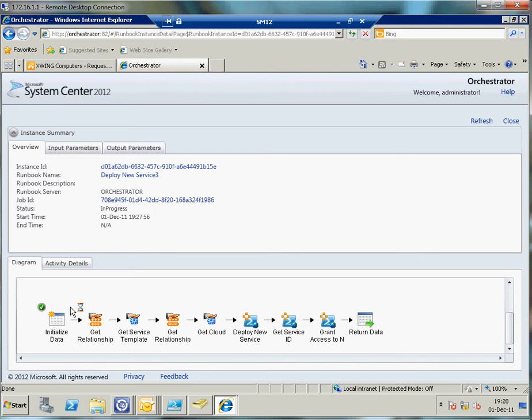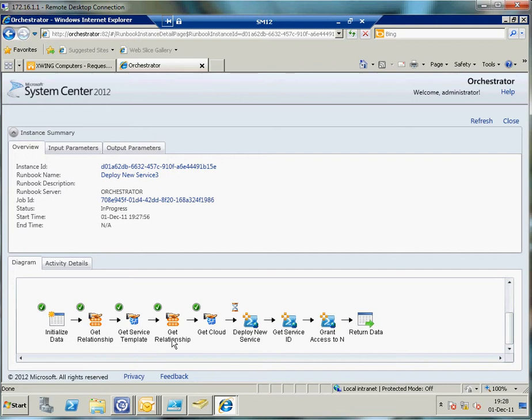So first of all, it is collecting some relationships because I selected in the self-service portal a service template. So I need to figure out which service template that exactly is, so that I can target that on the virtual machine manager side.